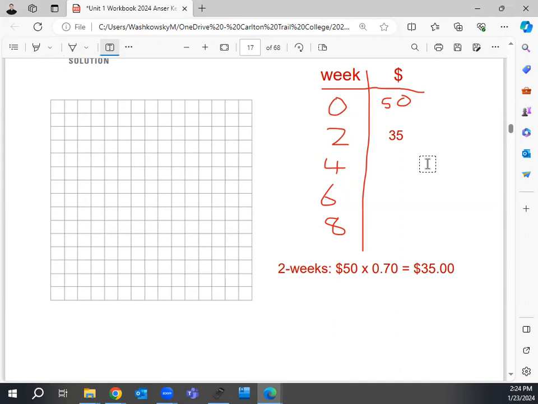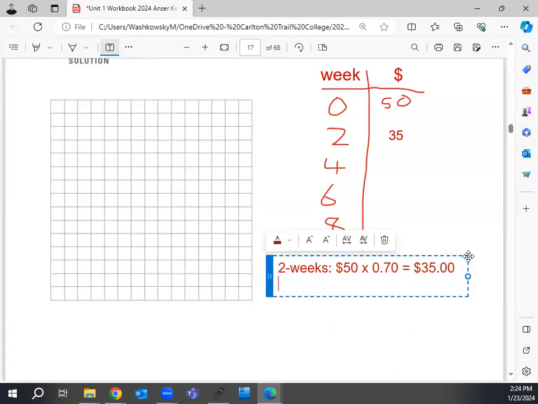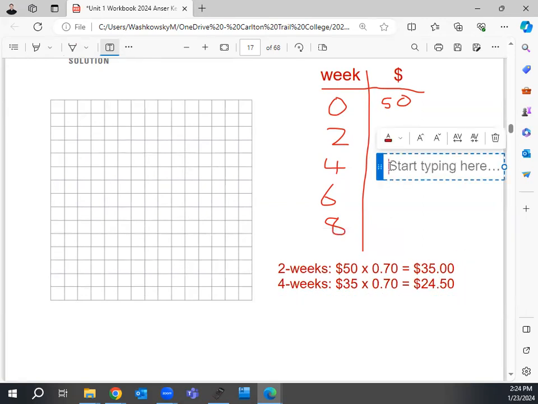So, okay. The coat's been on the floor now for 2 weeks. It still doesn't sell. Sorry, now it's been on for 4 weeks. It still doesn't sell. So now, how much is the coat currently selling for? Well, the $35. It's still selling for $35, right? Now I got to take another 70% of that. Yeah, $24.50. Now the cents actually matter.